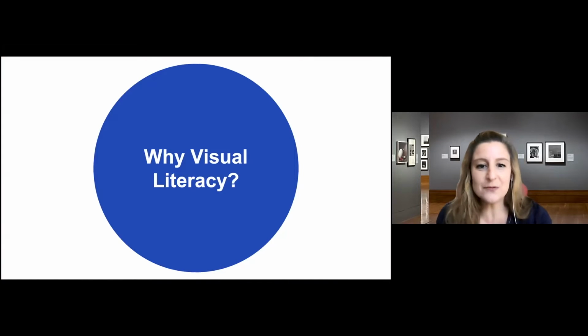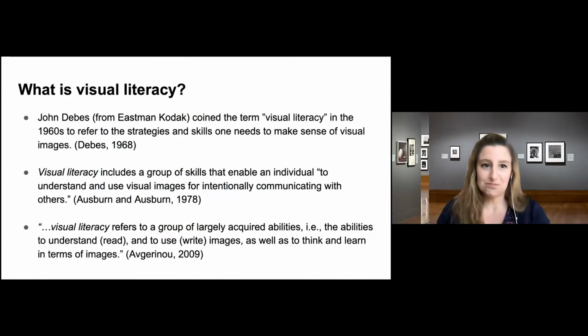So why did we design a series of webinars around visual literacy? Well, one reason was that we got a lot of questions and interest expressed in last year's webinar series around this topic and around the use of art as a visual image and how to look at art. So in researching this topic, I found out that there was somebody named John Debes from Eastman Kodak who originally coined the term way back in 1968.